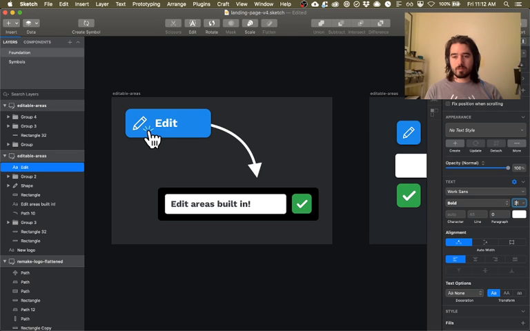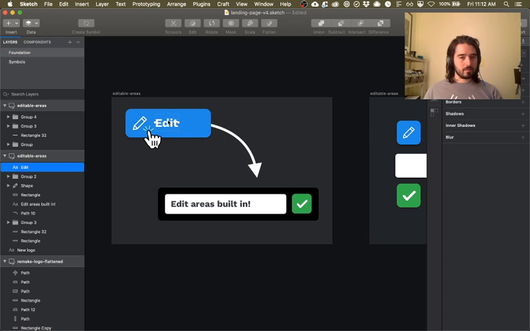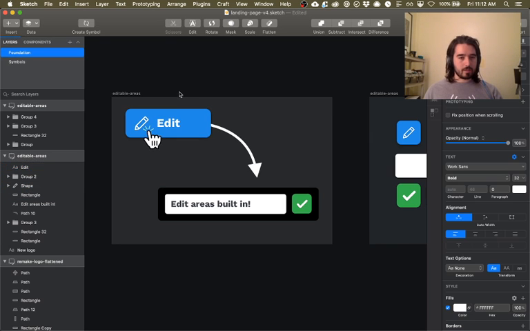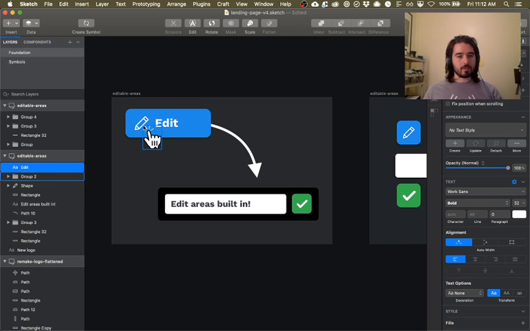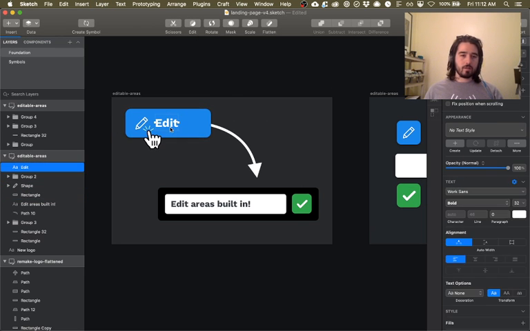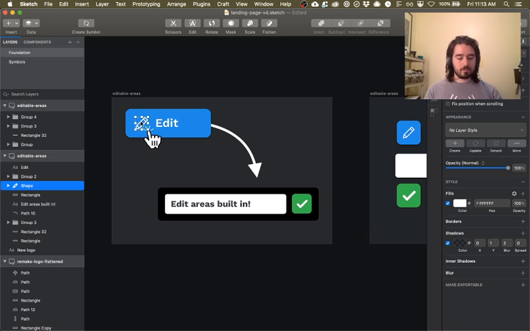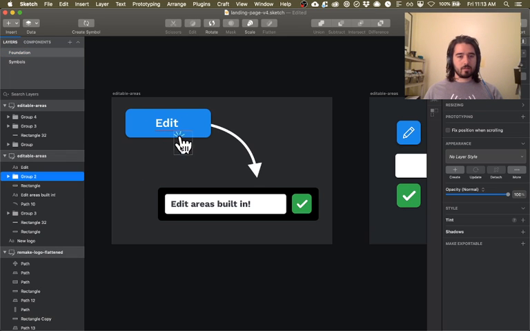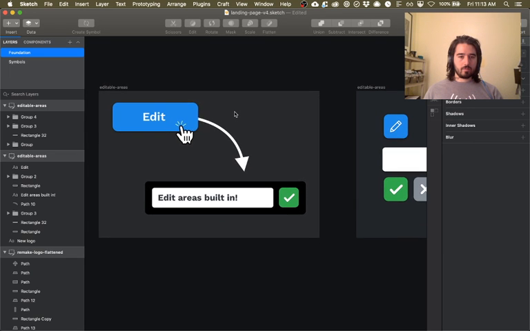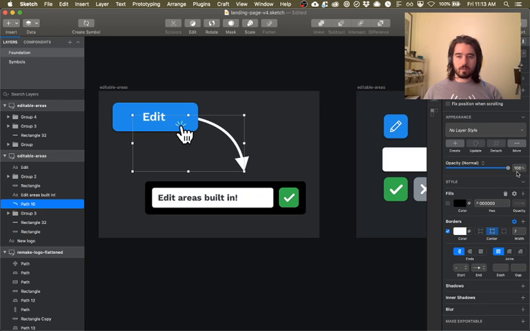It's kind of crazy. But I think if it just says edit, maybe, that's okay. I'll make this icon a little bit smaller. I will make this semi-bold. I guess we don't need the icon. Let's delete that. Boom. Boom. Okay, I think that's it.